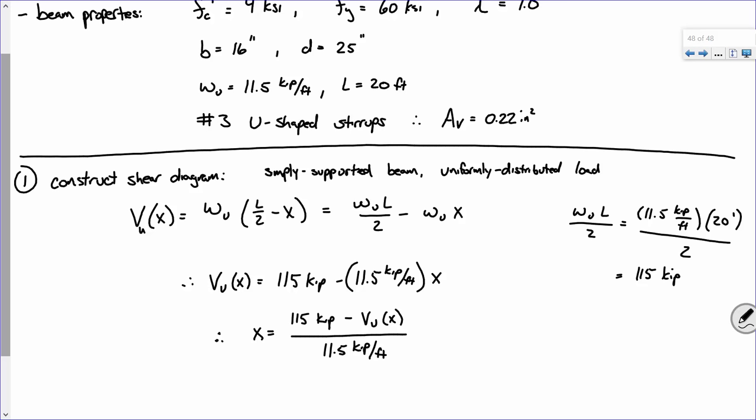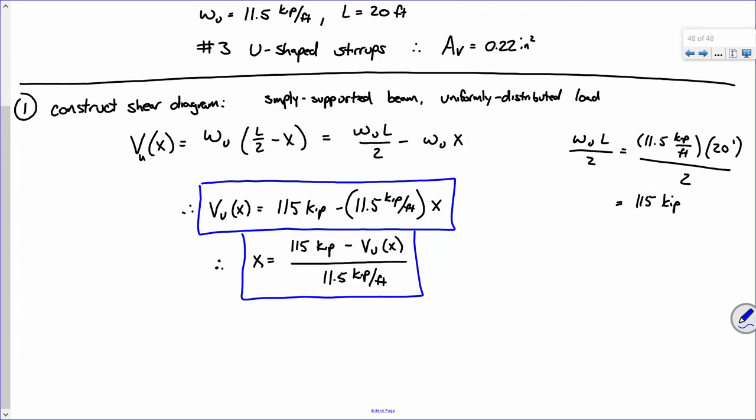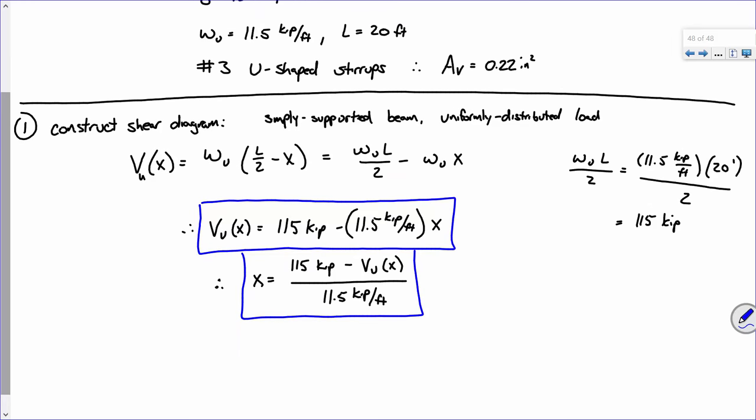There's a reason why I did that. I want to have the ability to plot what my shear diagram looks like, and then I want to know for a given value of shear, where does that occur on the beam? You'll see why we need that in the not too distant future. Maybe I'll box these two equations because they are pretty valuable. One quick question. For these equations to work, what does X have to be in? Feet. So if I just plug and chug, I'm going to get an answer in feet. All right, something worth mentioning. Y'all good?